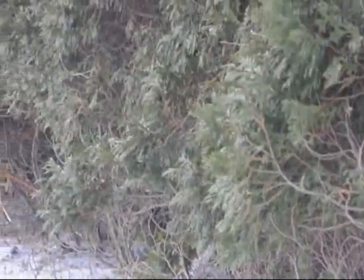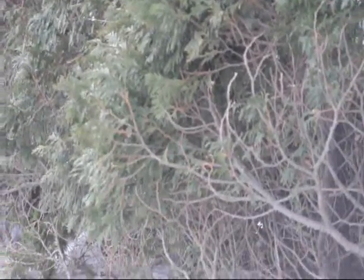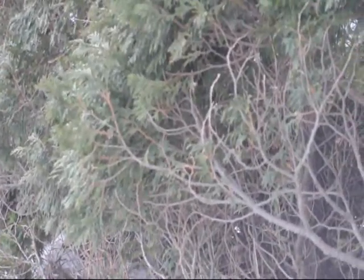This is an example of extreme salt damage to the lower branches of arborvitae. In this video, we will show you how to plan your planting to avoid this kind of damage.